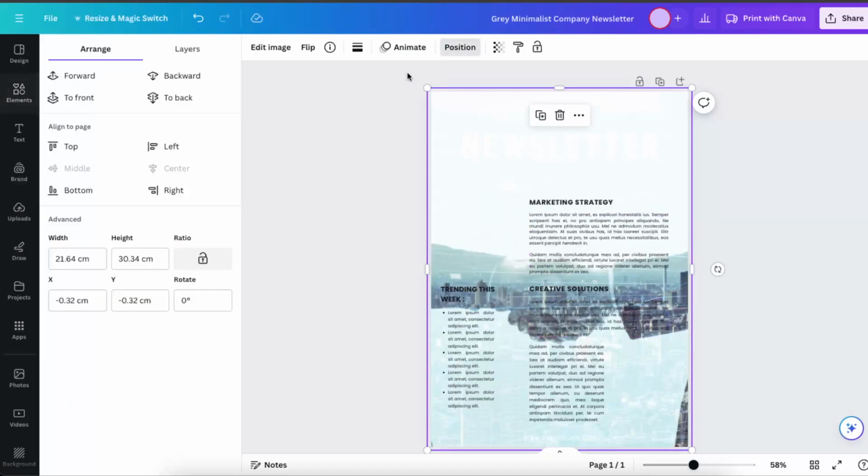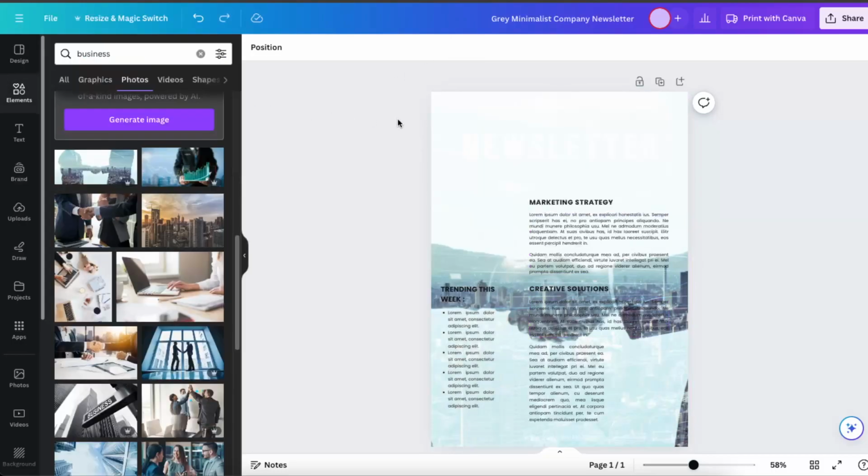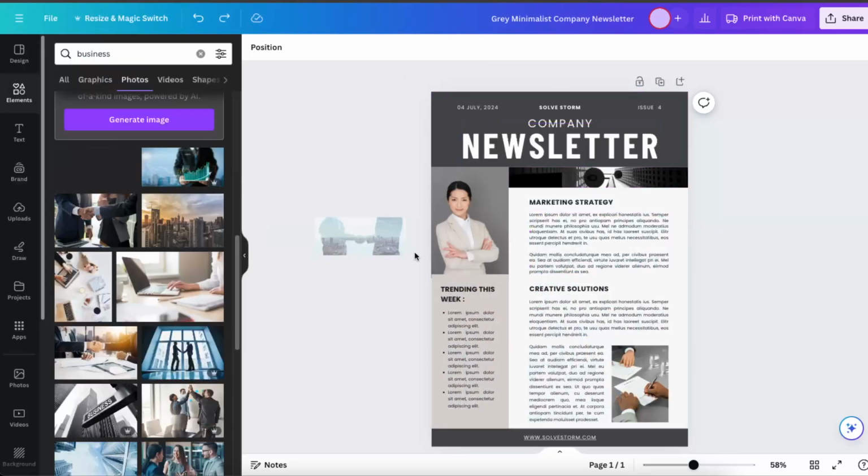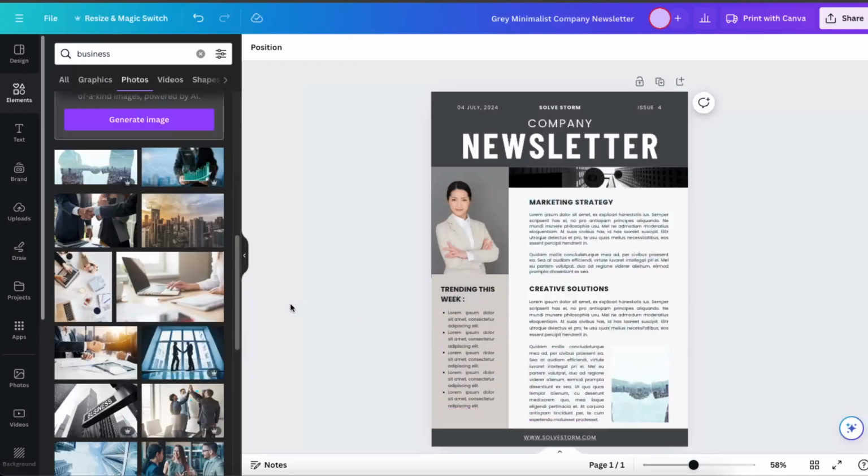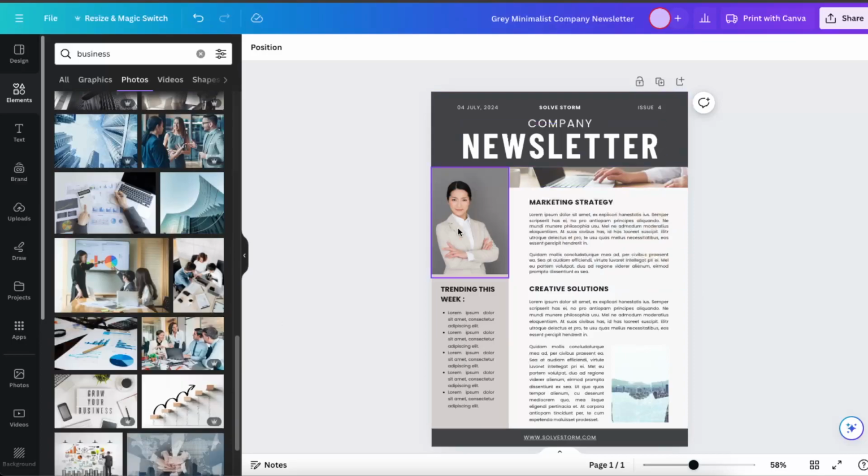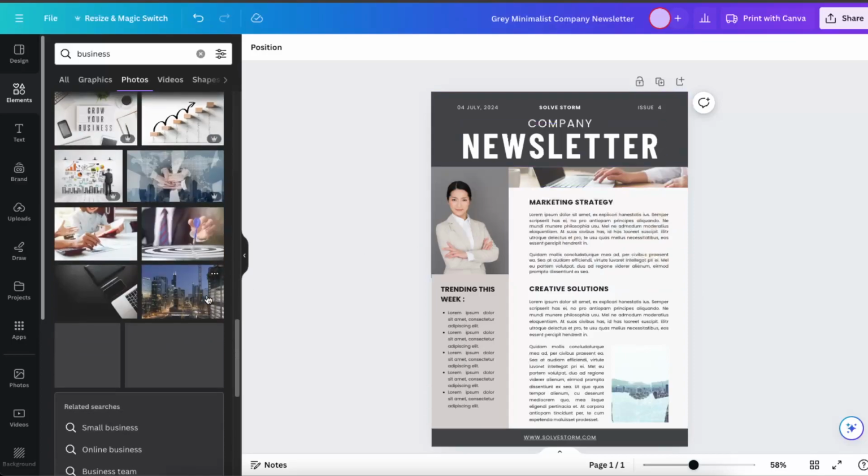We can actually put it in the background too, but maybe it's not a good idea. So let's put it somewhere here. And maybe you can add your own photo here.